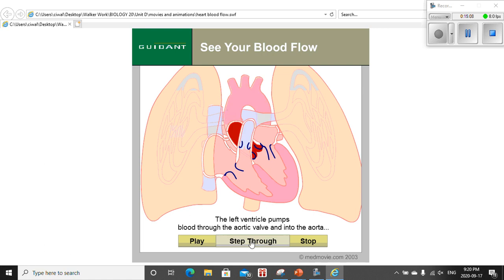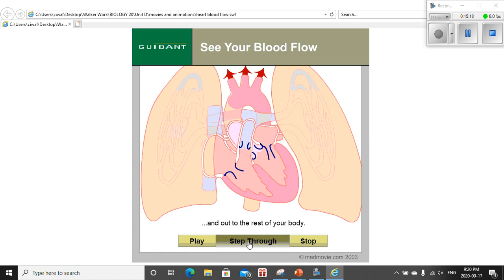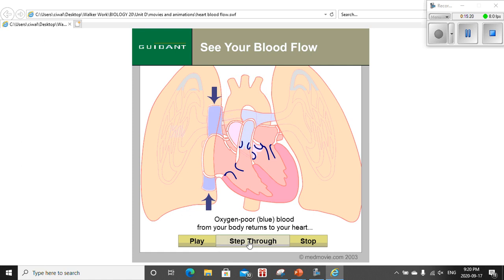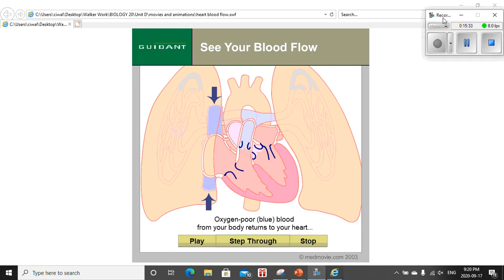So we see the blood being forced out through the semilunar valve on the left side into the aorta, and this is going to deliver it to all of the cells, tissues, and organs in the body. And then we just get back to where we started in the first place to complete the cycle. So this is also somewhat referred to as the cardiac cycle, the cycling of blood, but there's a little bit more to this cardiac cycle as well that you do need to know about.